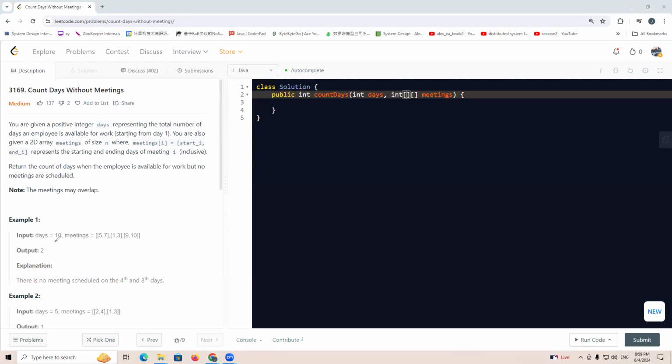So the example one, right? There are 10 days at the beginning, 1 to 10. And 5 and 7 have a meeting, and 1 and 3 have a meeting, and 9 and 10 have a meeting. It says that those meetings can have overlap.